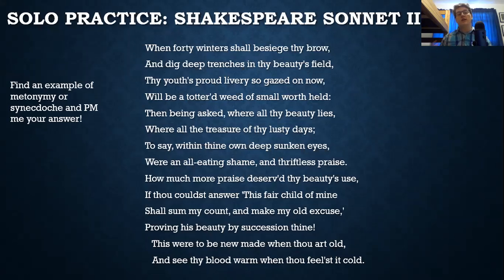So this is a really interesting example of synecdoche. It's in a pretty locatable spot. My students should hopefully know to look in the last couplet of a Shakespeare sonnet for the real hook. And so hopefully as they're finding it, they're sharing their answers with me, and I can always point them to where about in the poem it is, in case the whole poem's too long, or tell them they can work with a partner or something like that if they're really not getting it. And again, if they do get done early, the other option for them is to keep looking through the poem and looking for their literary devices. They could scan the poem metrically if they so choose. And then as we wrap that up, we'll move into our group practice.